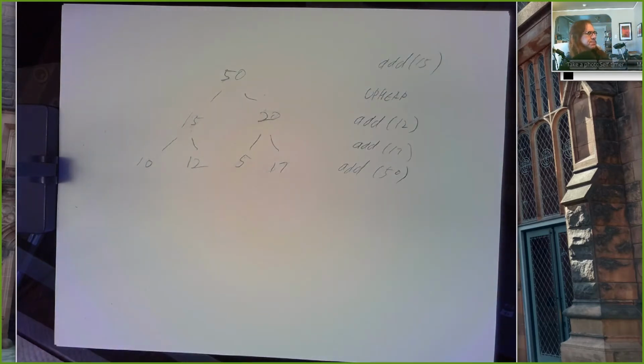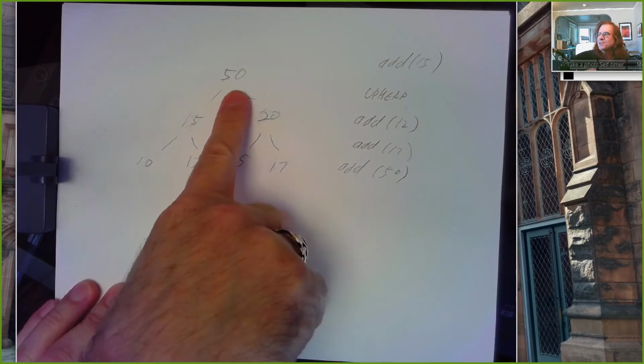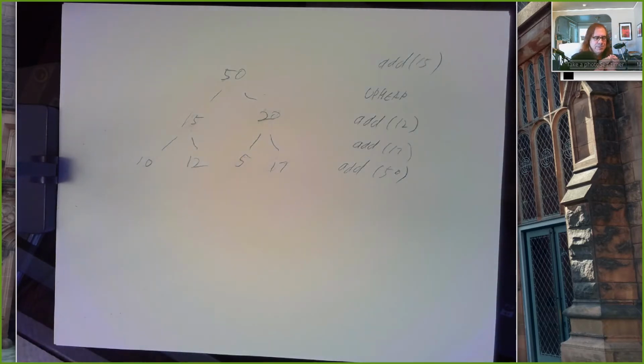And we have a heap. So each time we do this, we end up with a heap. And in any max heap, the largest thing in the heap is always situated at the root.